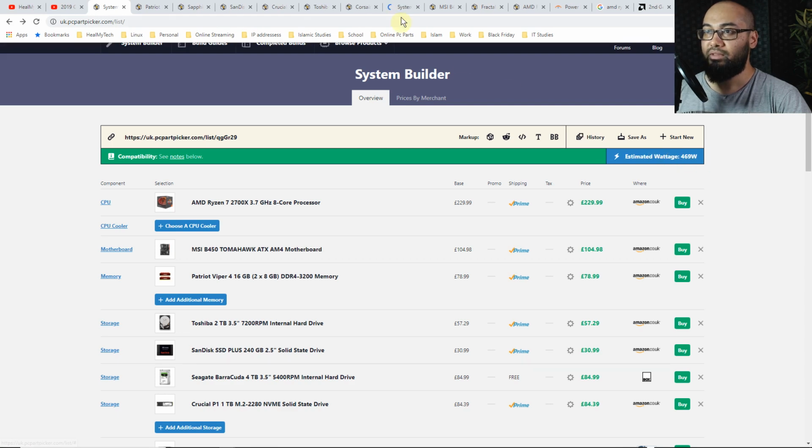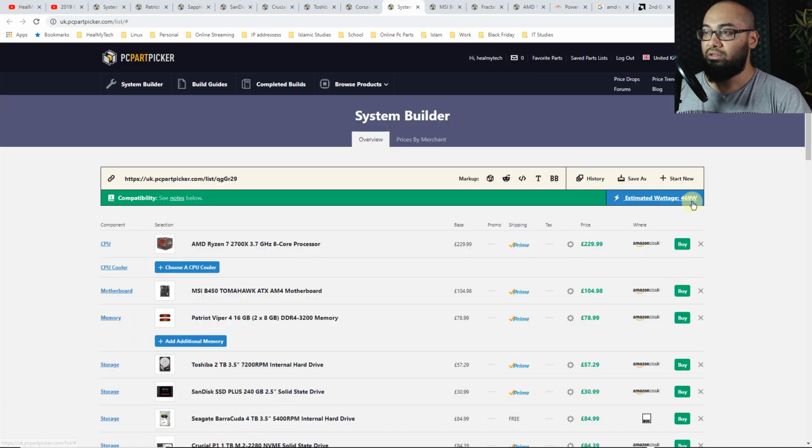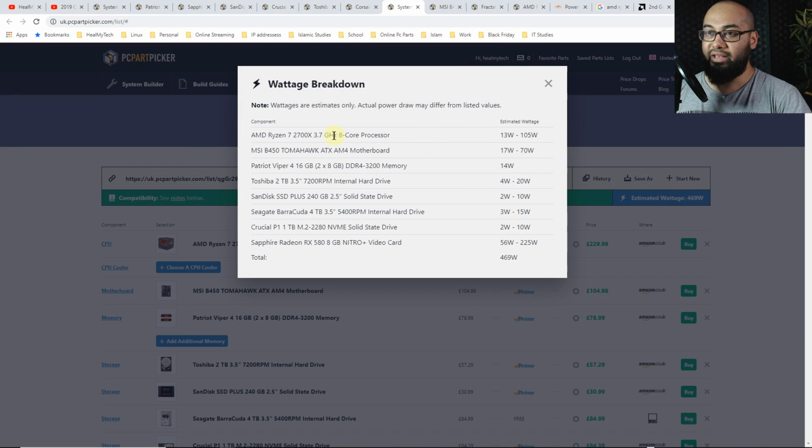All right, and it also gives you a breakdown of each component. Now this is an estimate, it's a decent estimate. The power supply you don't want to skimp on, but you also don't want to get a 2000 watt power supply when you only need about a 500. Okay, that's kind of overkill. Now, general rule of thumb, I would say, if PC Part Picker gives you like here 469, let's make it around 500, don't get a 500 watt power supply.